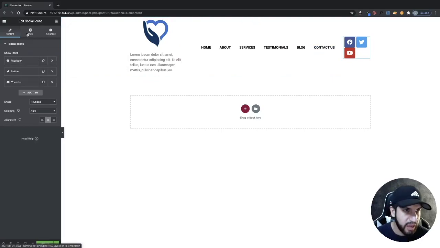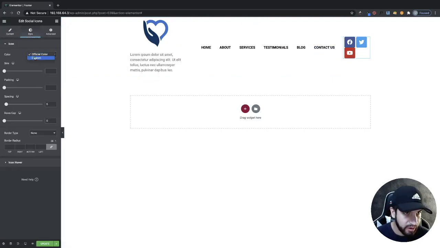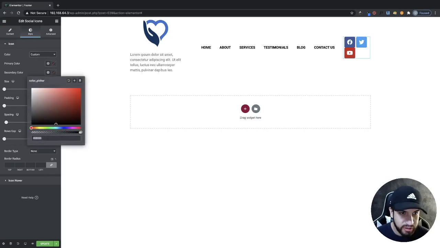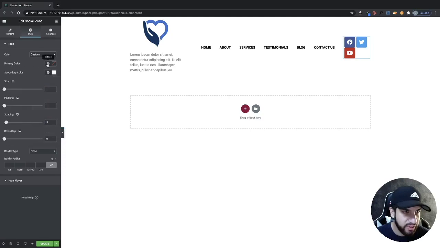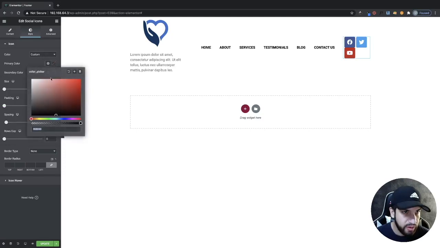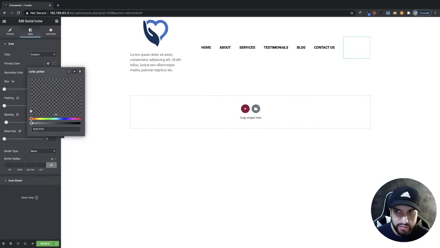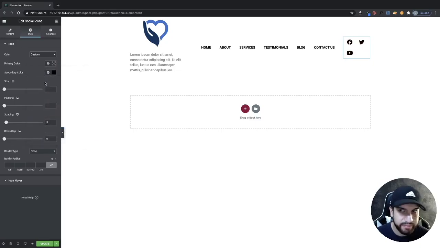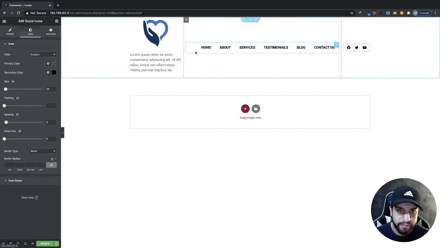And then I'm going to go into style. And then I'm going to click on custom. And I'm going to remove some of the background colors. I think it should be this one. Oh, no, this one is going to have to be set to white. So let's go ahead and move that over and have that one set to white. And the primary color, we're going to go ahead and bring this all the way down. And then maybe set this to black so you're able to see it. And then I'm going to adjust the sizing of these so it could fit. That's perfect. Okay.